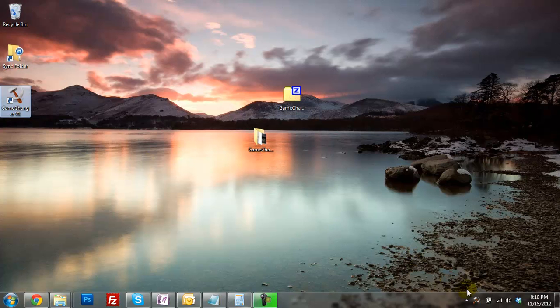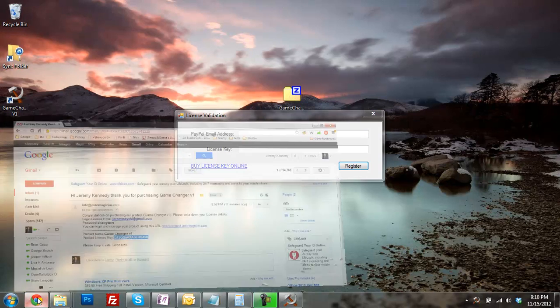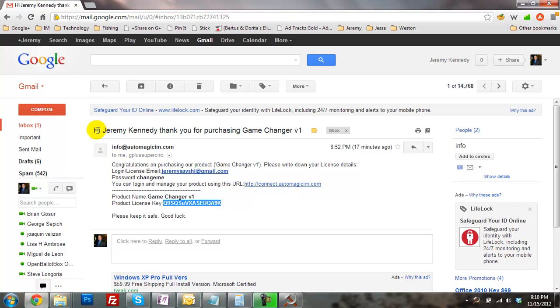It'll also show up here in your taskbar, and you can right click and click on Show Game Changer. Now it's going to ask for your license validation. When you purchase the software, you'll automatically be sent an email with that information. It'll say, "Hi, your name, thank you for purchasing Game Changer." It's going to use this email address, which is your PayPal email address that you used to purchase the software.